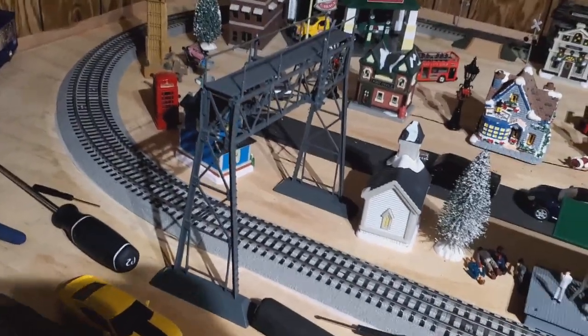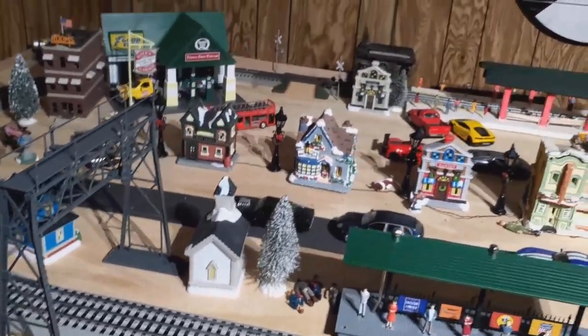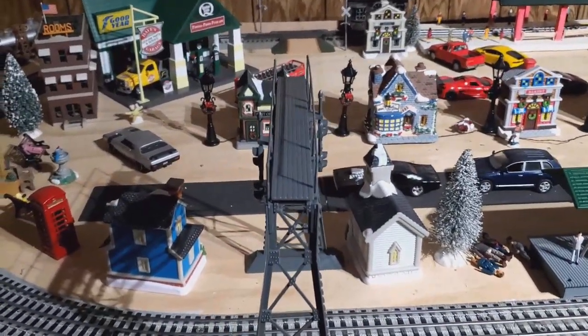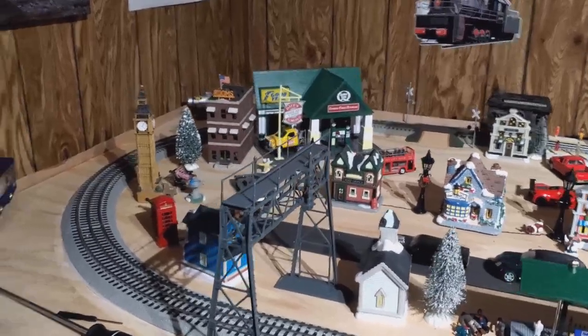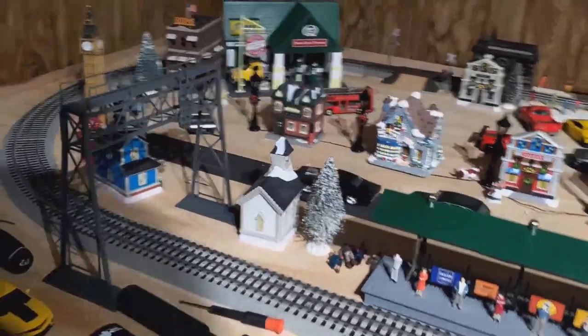As you can tell, I do have my new Bachmann O-scale Plasticville signal bridges, bridge signals. These are absolutely amazing. I love these. These have been a great addition to my layout. It really does fill up even more stuff that I really wanted. Kind of adds to the landscape of my layout a little bit more, which I absolutely love.